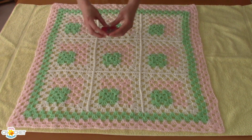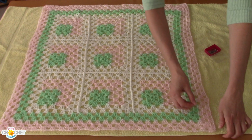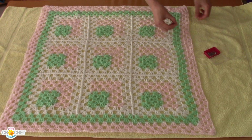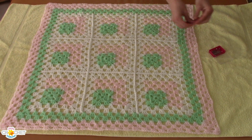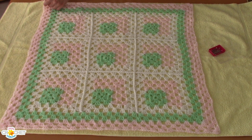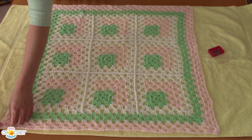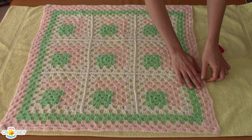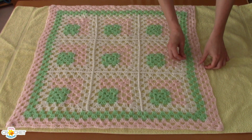Fairly even. Okay, this is where the pins come into play. Grab your pins and, kind of like the other blocking video, you want to just tack it gently, first in the corners. And then just a few along the sides. Remember, if it's starting to move on you, you can always pat it back into place.